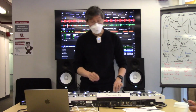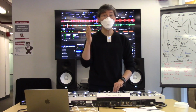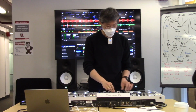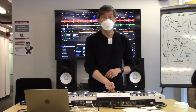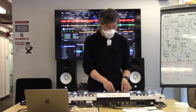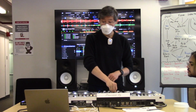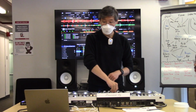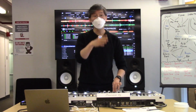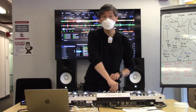Now, filters have this thing called resonance. If I turn up resonance, then not only do you hear that I'm cutting out sounds, I'm also boosting a little bit of sounds right before the cut. That's way too much resonance, but I wanted you to be able to hear that. You hear the same thing if I go down in frequencies. So that's too much resonance. Normally, the average amount of resonance is like this. So that's a little bit.